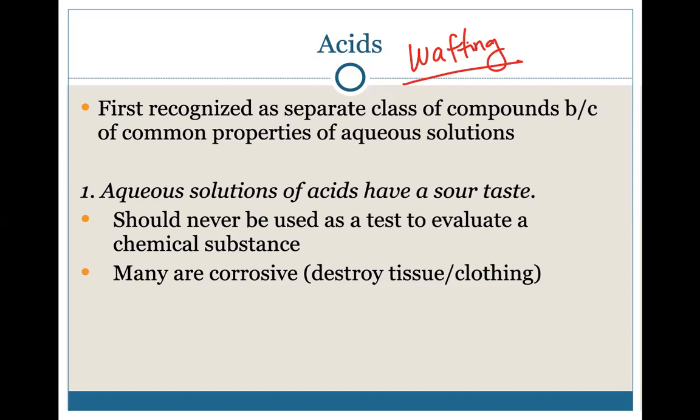Mostly because, as my colleague found out, many acids are corrosive. Now, there are two different words to describe what are basically the same effects for both acid and base. Acids we call corrosive. Corrosive means they destroy tissue and or clothing. We're going to use a different word, but to describe the same kind of action for bases, and I'll let you know when we get there. A lot of acids are poisonous.